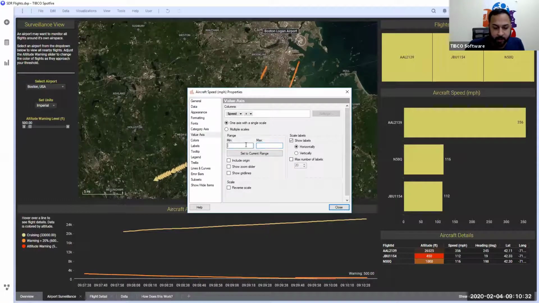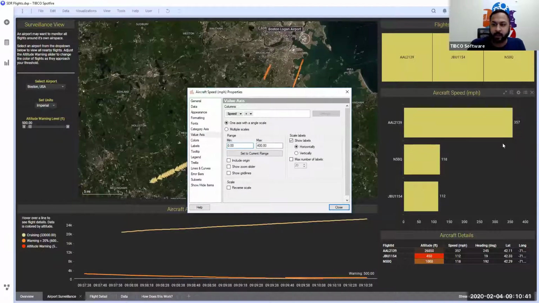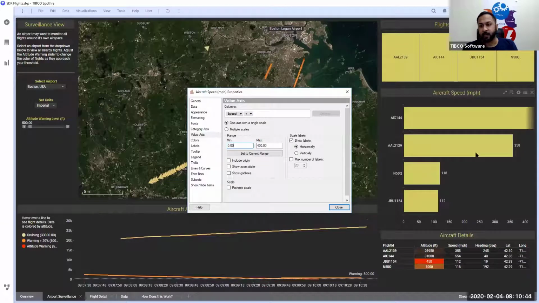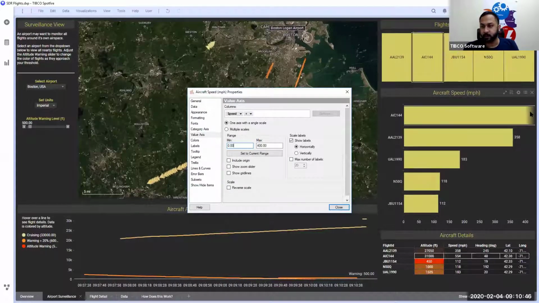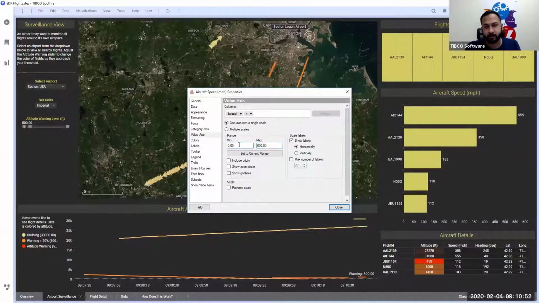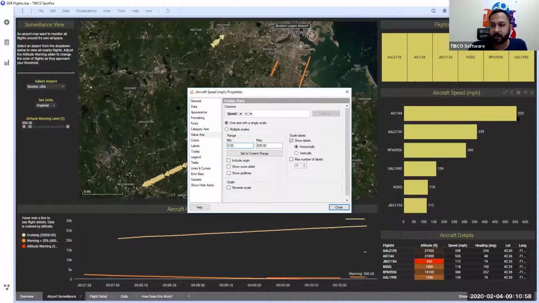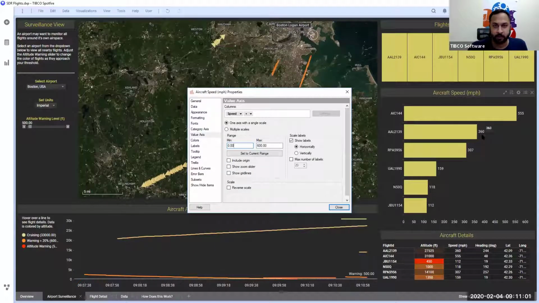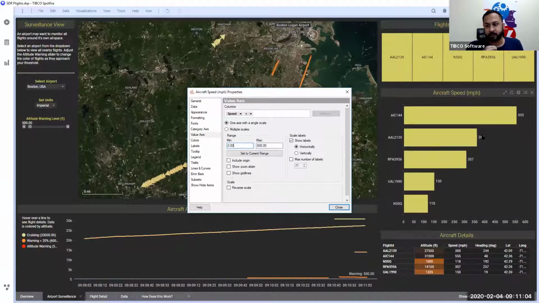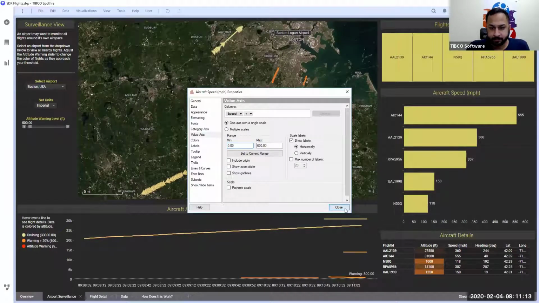So I want to fix the minimum at 0, and I can fix the max here to, let's say, 400. And then you'll actually be able to see these moving a little bit better when new data is coming in. And I also add labels. It looks like that 400 I said was actually a little too low, so that's off the chart there. So you want to find a good interval, a good range, to set your axes. I have this at 600, and now you can actually see these moving. I also have labels shown there because these values can be very close together, and so you can see that they're changing a little bit more with the labels. That's a very key point to make sure that you do.